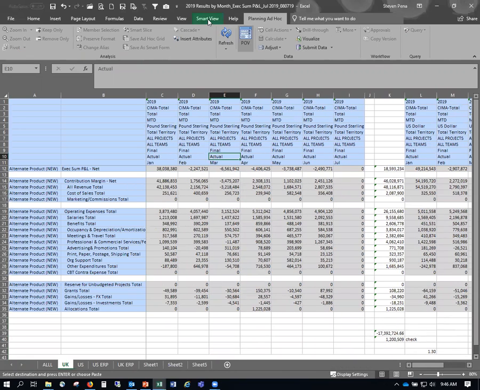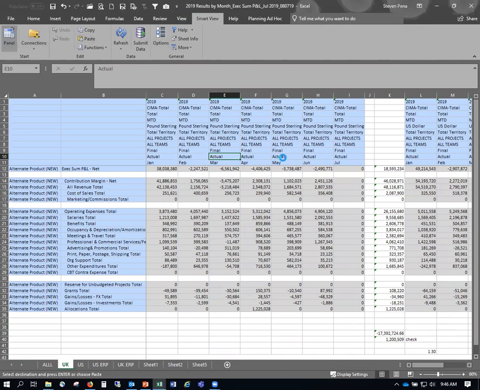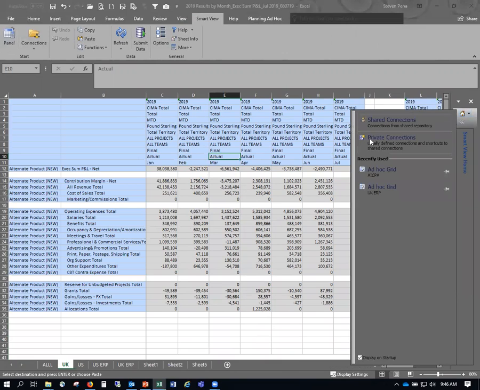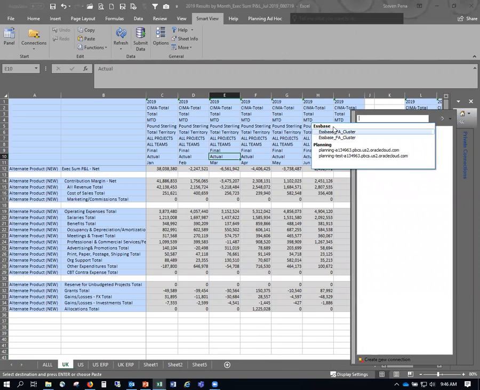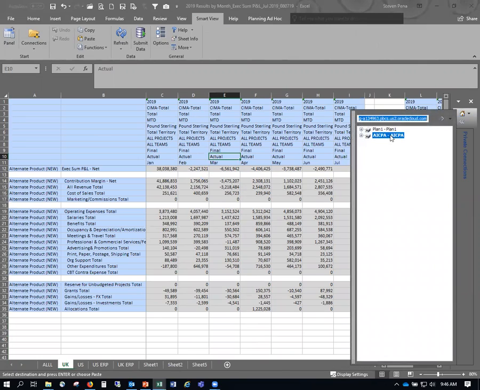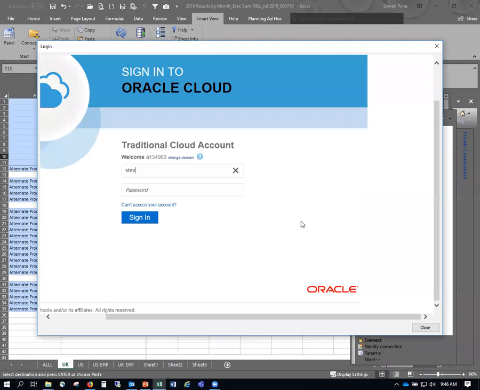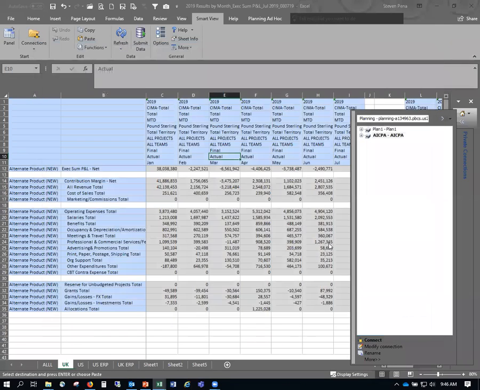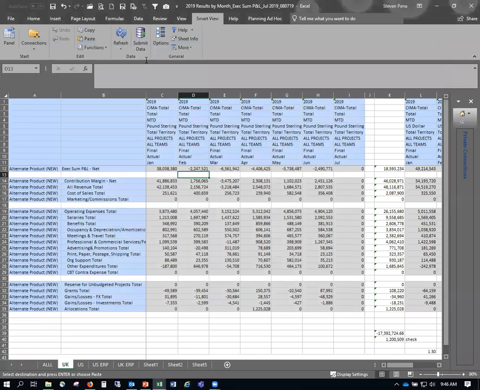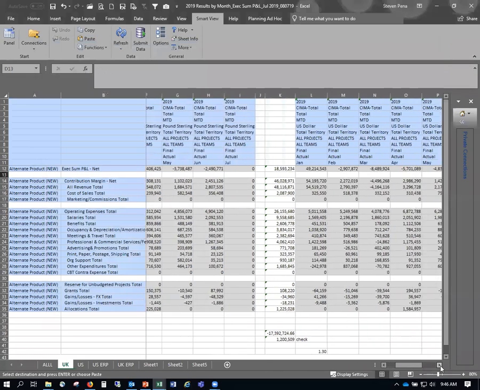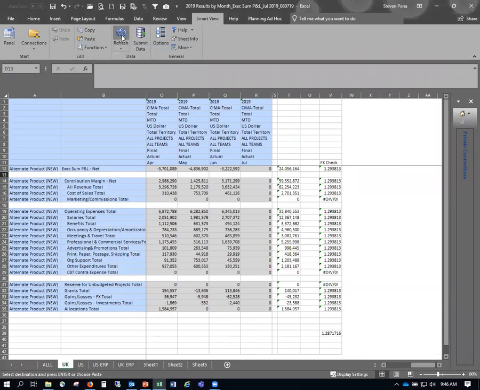So we got to log into PBCS here. I have a private connection set up for the planning cube. I'm going to connect to the reporting cube. All right, and we are going to refresh.